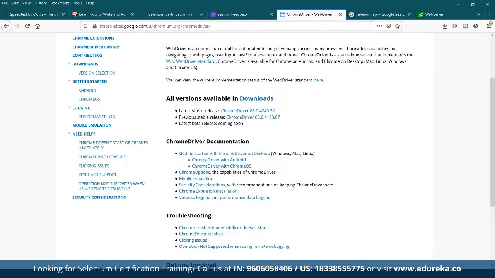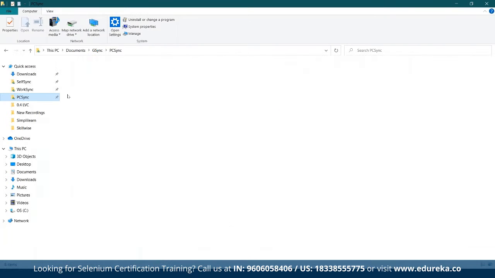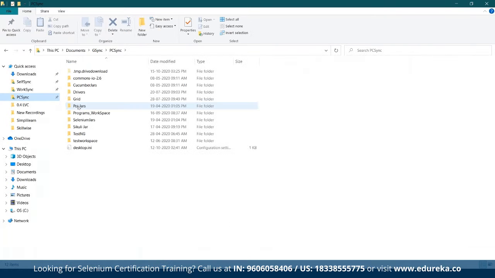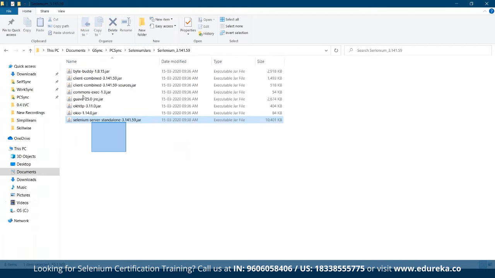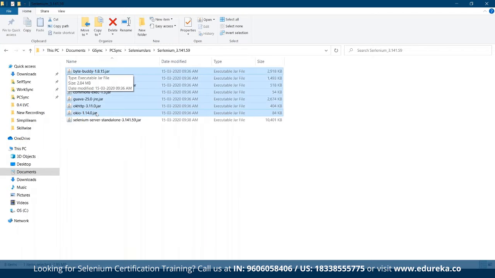I'll show you all the files also quickly. Whatever files we have downloaded are kept over here. So you can see these are the internal files. When you download something, it will be a zip file or a jar file. If it is a zip file, you will get these files available. These will be zipped into one, that is the Java binding libraries.